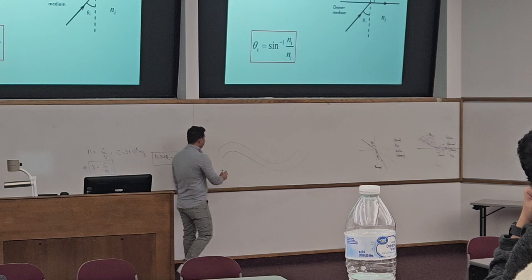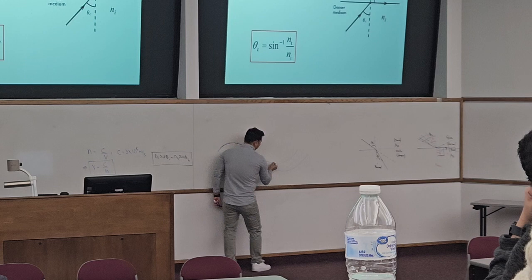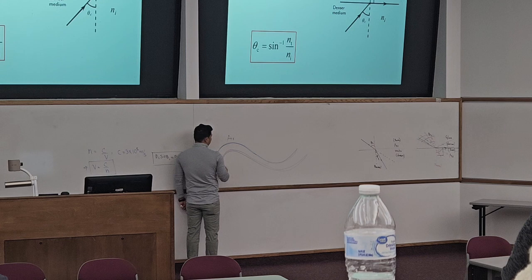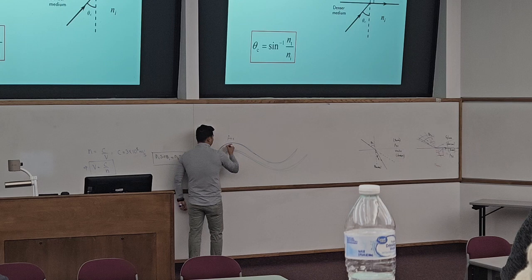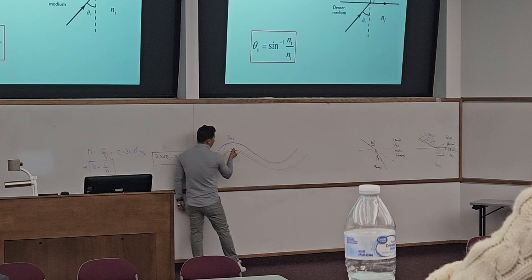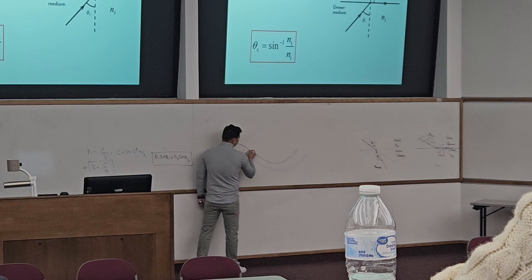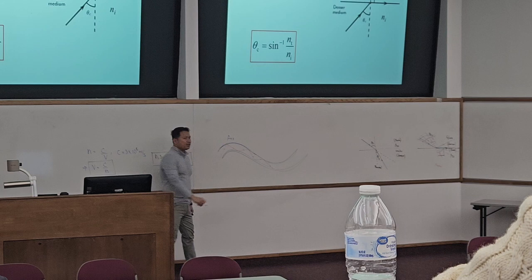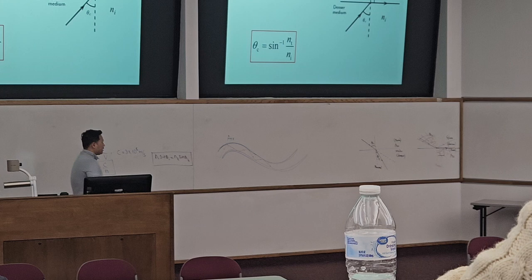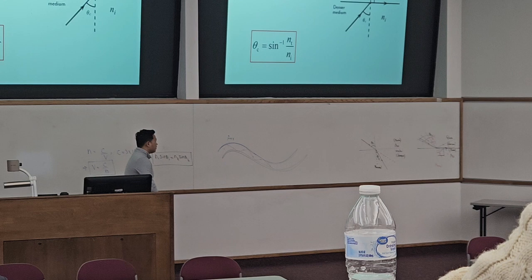Usually optical fiber is made out of glass or plastic. You have air outside, and you have some metal over here. If you send a signal over here, let's say the signal is like this, it hits at some angle such that it is always greater than the critical angle. Once you are greater than the critical angle, you reflect back into the same medium. So the signal transmission through the optical fiber is almost 100%. There might be some small leakage, but more or less 100%. That is the reason we use this for transferring a signal from one place to another. This was the concept of optical fiber.